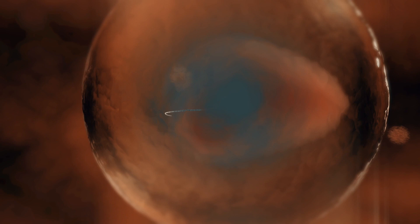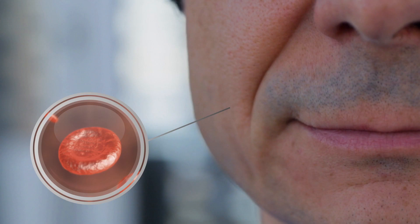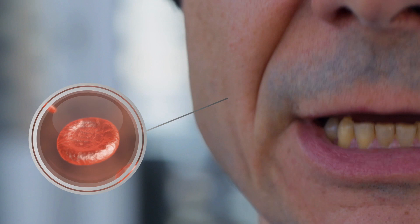Life is a miracle. Two cells — a sperm cell and an ovum — are enough to make it happen. They're enough to form hands and feet, a heart and lungs for the fetus. From a single cell you get a full animal body, and this is almost like a miracle.